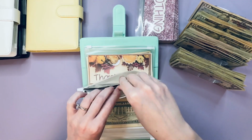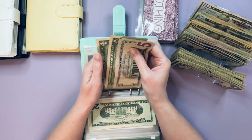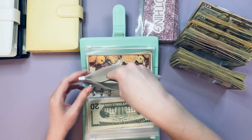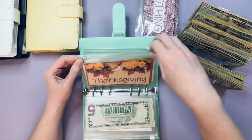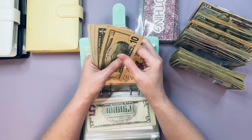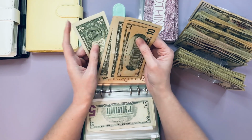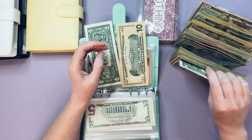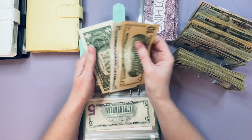Halloween. Let's see what you got. 5, 6, 7. Nothing to condense here. I think I took you out of the budget this month because it was so low. And then Thanksgiving. Let's see what we got. 10, 11, 12, 13, 14, 15, 16. So we're going to trade these out for 5. Got 10, 15, 16.